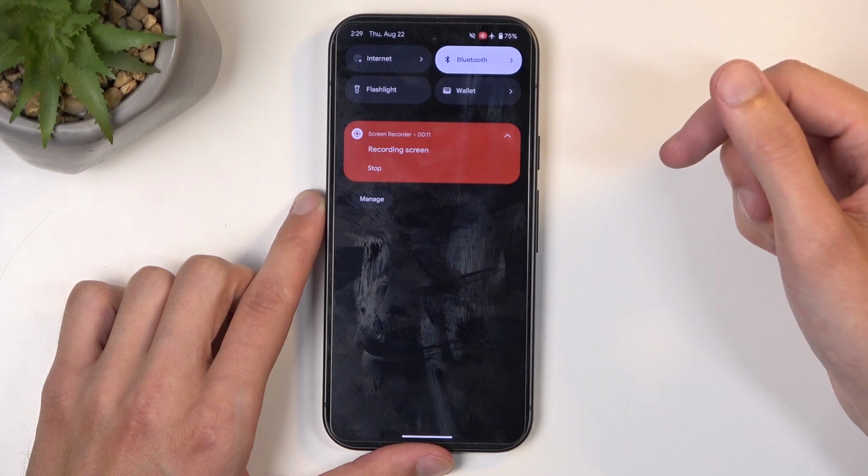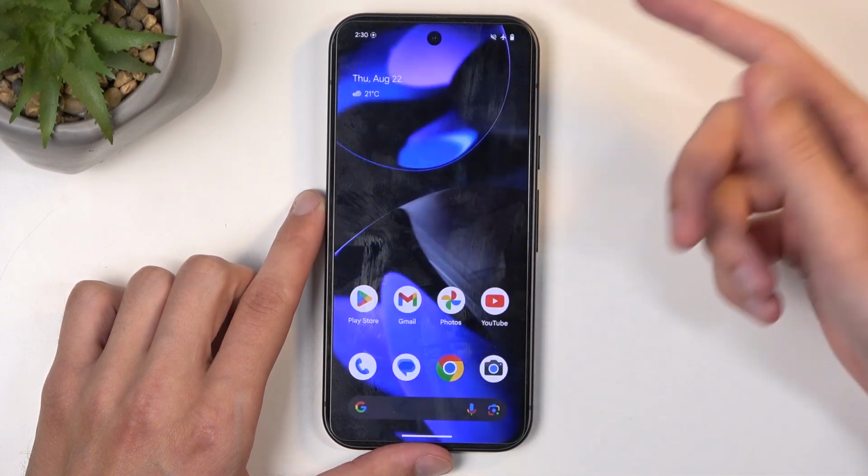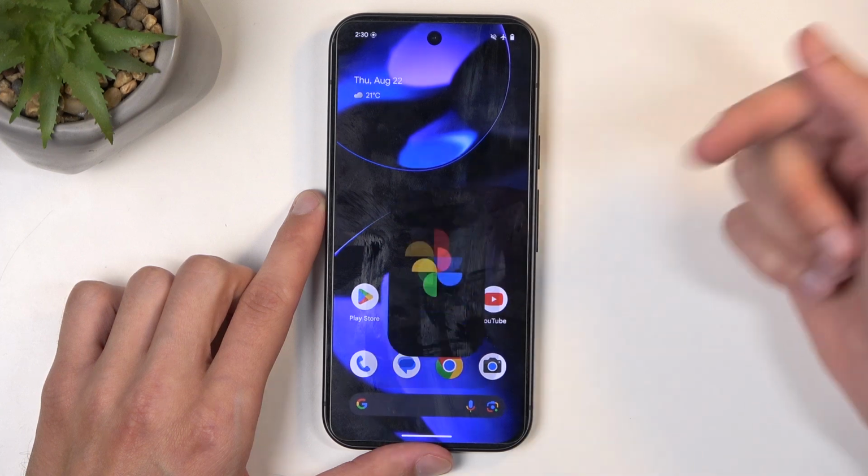Once you're done, pull down the notifications and click on stop. This will then save the screen recording to your Photos application.